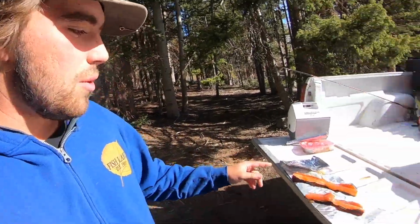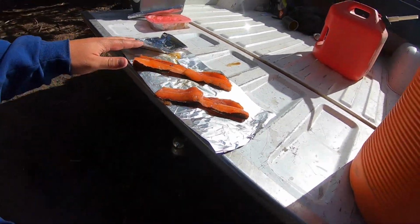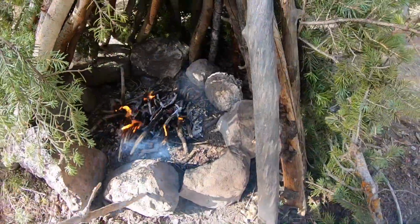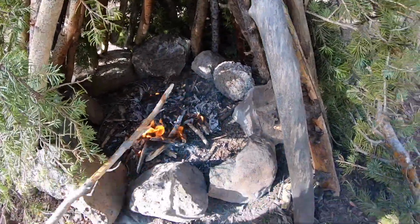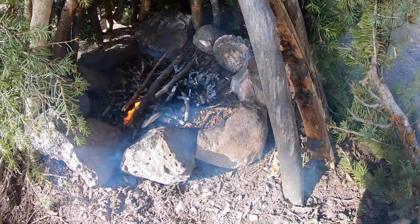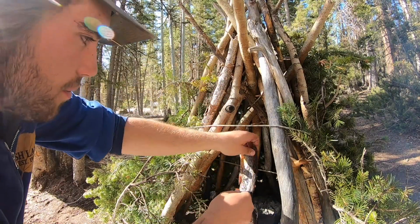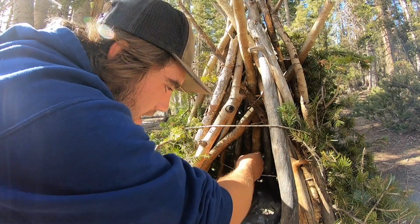All right guys, so now we have our trout all rinsed off, and we're gonna let them sit right there and just kinda air dry for about 15, 20 minutes or so. Meanwhile, we got our coals burning down. That's what we want. I'm just gonna spread them out and then keep adding little pieces of wood like that. The more smoke, the better. Look at that, full of flavor. All right, we will go ahead and set this one on, just like that.